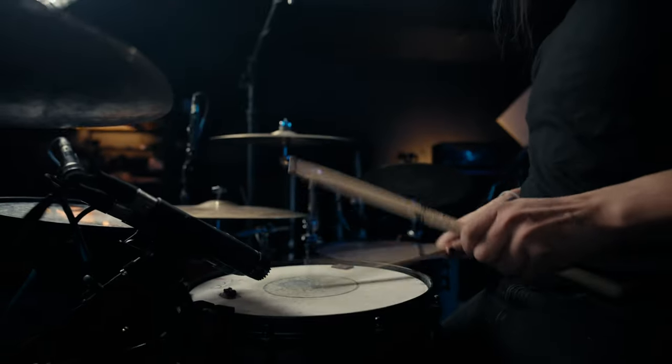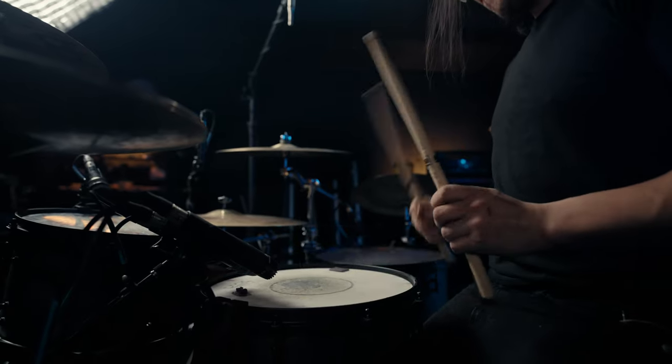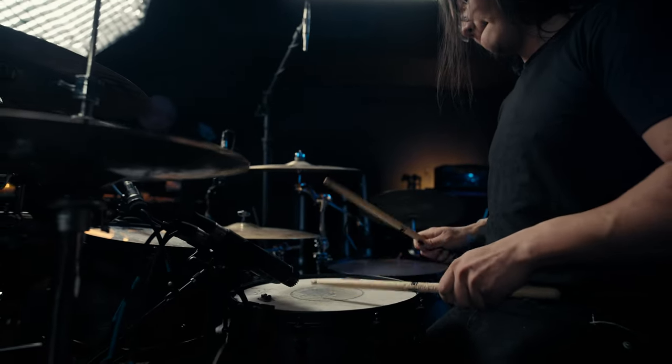Were you kind of expecting to hear a little more of a difference between all of these? I expected a little more of a crispy top end, but the low end is exactly what I would expect from a condenser on the snare. Doing the ghost notes in the snare roll sample we got, you can tell that the sound is more dense all the way through. From the lowest ghost notes all the way up to the hardest hits, the low end was very consistent, which is a good thing or a bad thing.